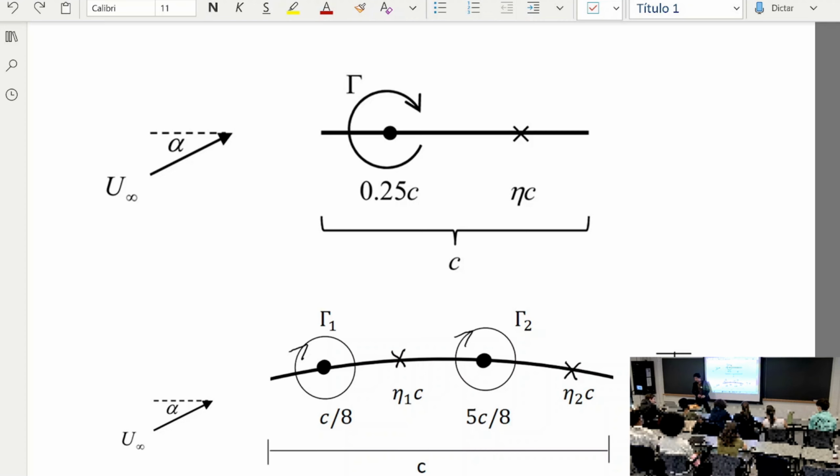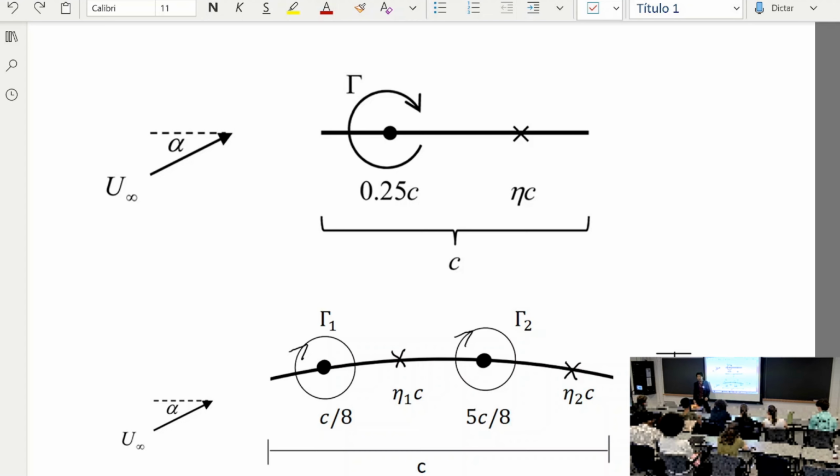And thin airfoil theory is based not on 1 vortex or 2 vortices. It's again based on the continuous vortex sheet along the whole chordwise direction of the airfoil, right? The vortices would point all along the spanwise direction, but there is a whole sheet of such vortices along the chordwise direction. And the circulation of these vortices is not calculated by enforcing the no flow condition along just the 2 control points, but it's enforced everywhere along the entire length of the airfoil.